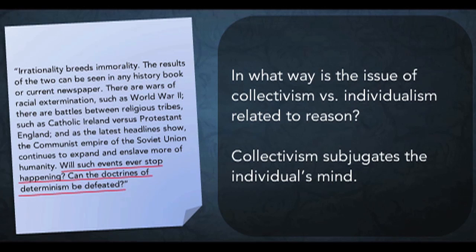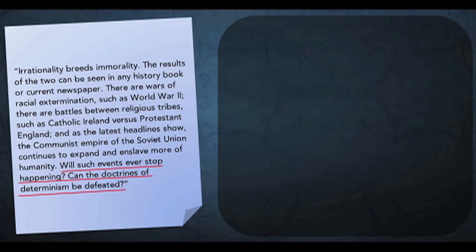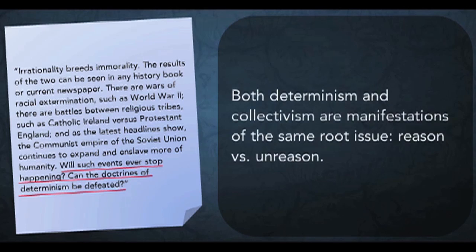As against that, individualism would say the crucial thing is that you have to exist as an individual. Why? Because you exist by your mind, and the mind is an attribute of the individual, you see. So collectivism versus individualism reduces back also by several steps to reason versus anti-reason. So both determinism and collectivism are manifestations in different branches of philosophy of the same root issue, which is reason versus unreason, you see. And therefore, by concentrating it all on determinism, instead of going to the root of what leads to racism and what explains both of the elements, you're doing just a partial analysis, you see. So it's not wrong as far as you go, but you missed the overall thing which would tie it together.